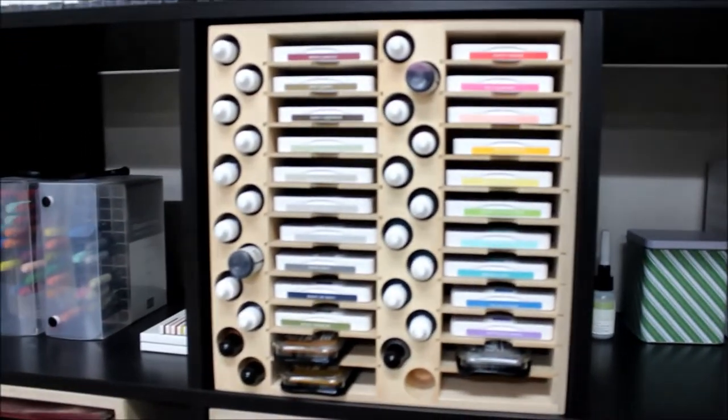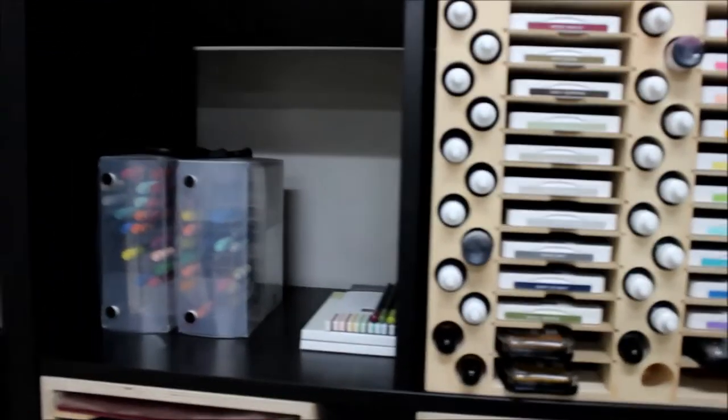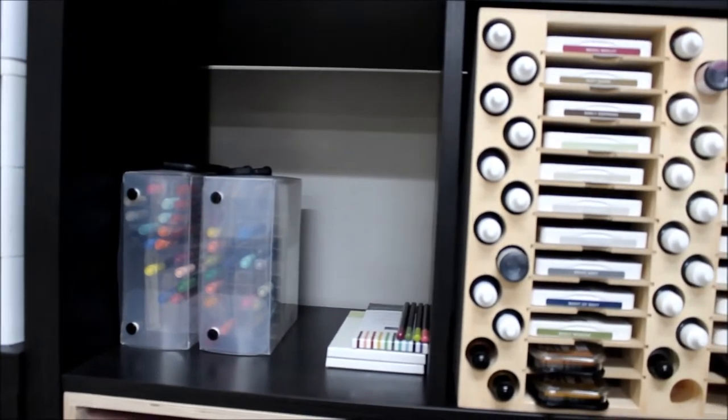Then on this end, I have more of my ink pads and re-inkers, and then on the end, I actually have my markers and colored pencils.